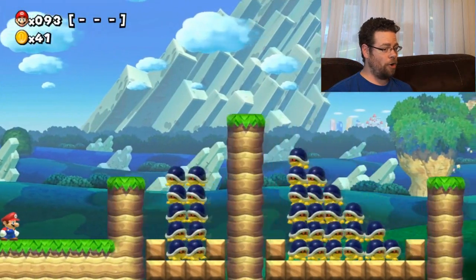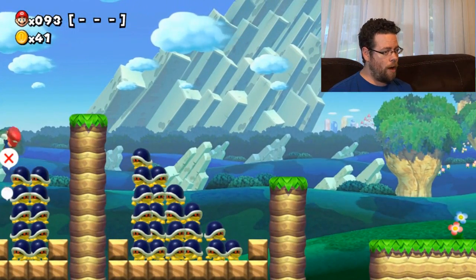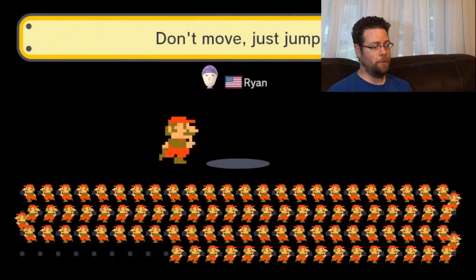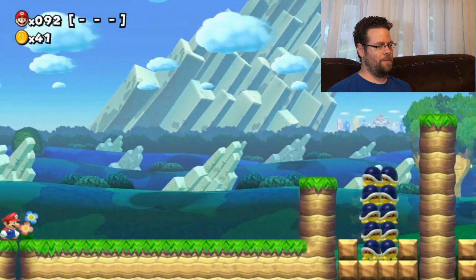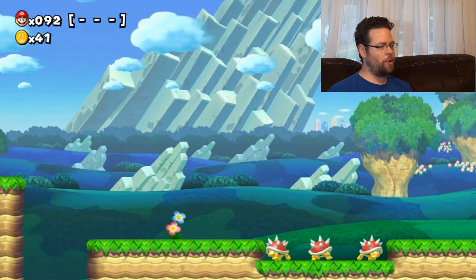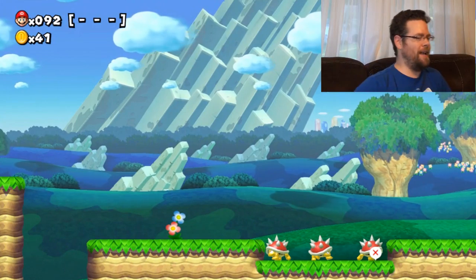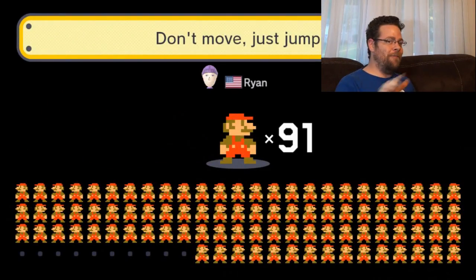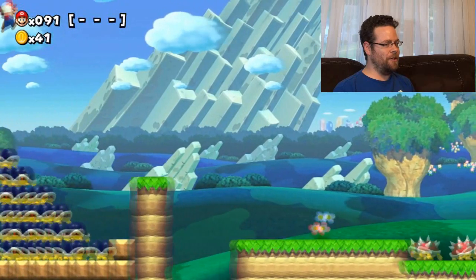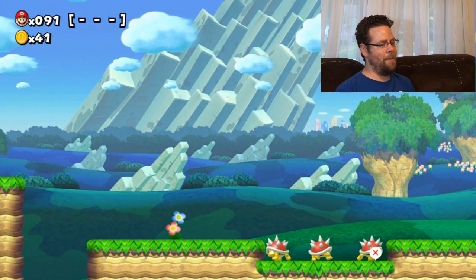So like there are chain chomps and thwomps now in 8-bit. And ghosts. Boos. It's been really fun to see what these approximations of these things might have looked like retroactively, if we had created them that early. And I think that is super fun. Let me see if I can get through this level real quick. Okay, I'm gonna try one more time.